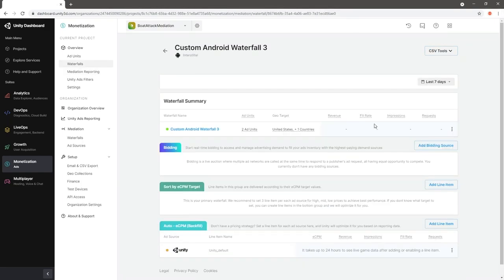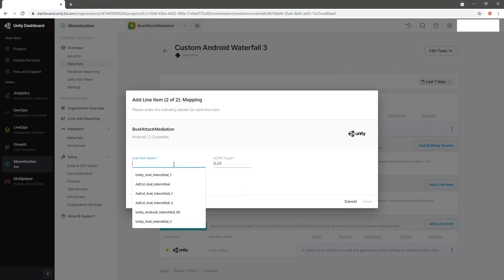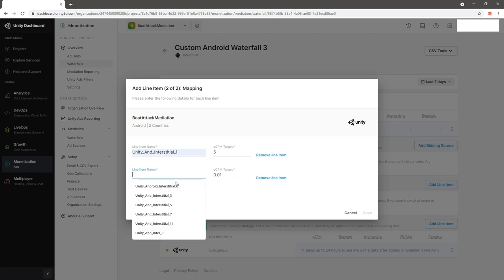Instead of calling only a single network for a chance to fill an ad, when ad requests are issued and go unfilled at the top of the waterfall, they flow downwards to the next level until they're filled. Each level can target a specific eCPM and allow the ad to run in certain regions of the world.